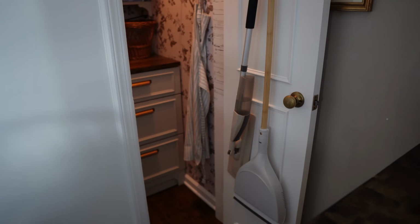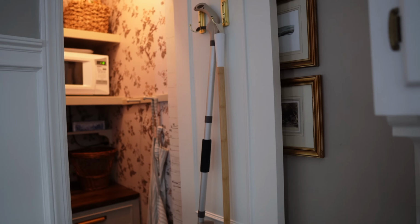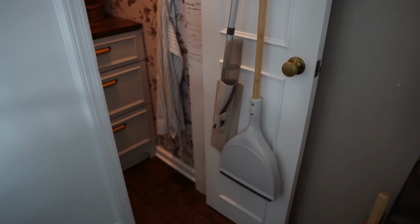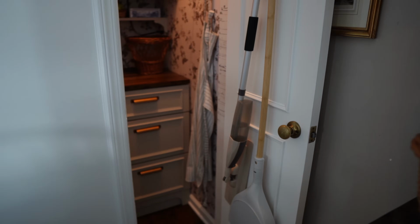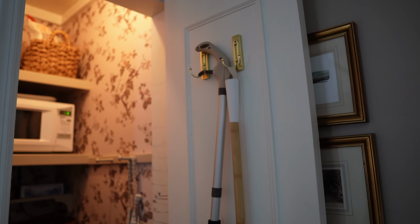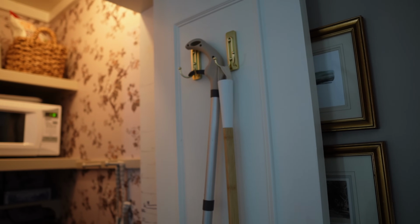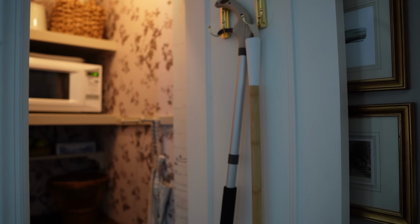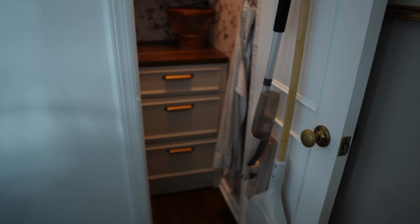And then on the inside, we did also add trim and those hooks so that I could hang our mop and broom. I did wind up getting new of both of those actually, because they both needed to be replaced. And now was a good time to do that. And they fit really well with those two hooks. I didn't want to put both on the same hook. I thought that might be a little bit too much weight, although I think they can hold 4 pounds, but they are holding up really well, and that helped to get them out of the main pantry space.